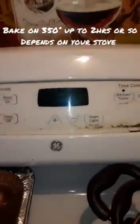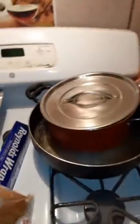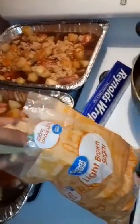So my oven is on 350. I don't know if you can see that. That's on 350. I'm going to let it cook for anywhere up to 2 hours.